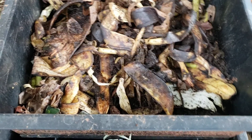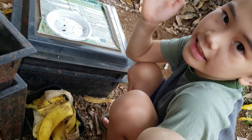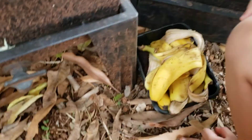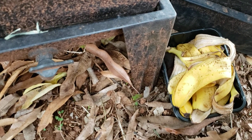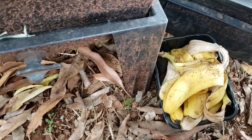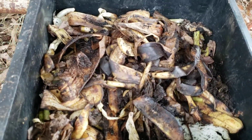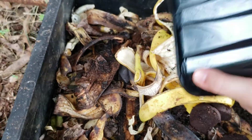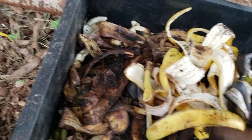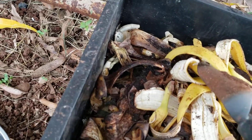My trusty faithful assistant here is going to help me. We've been collecting things in an old tray — I think this was actually a mushroom tray from Sam's Club. Right now we've got a lot of banana peels because we eat tons of bananas, and there's coffee grounds in there. So Parker's going to throw it in. And that's all we do. Those of you who have done this at school with me have helped me with this. You want to make sure there's no stickers on your banana because the worms can't eat through stickers.